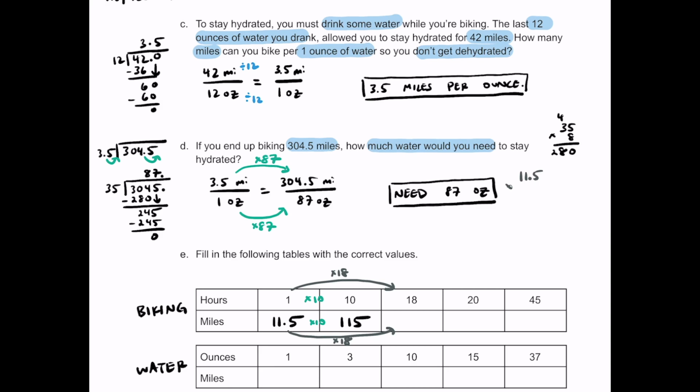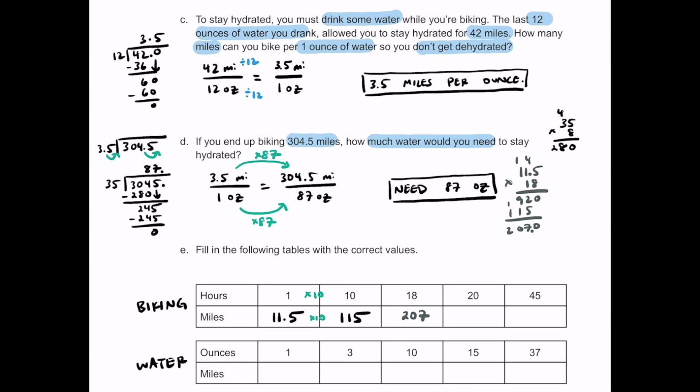11.5 times 18, that's going to be 0, 4, 8, 12, 1, 9, it's a 5, 1, 1, 0, 7, 2 with 1 decimal. So 11.5 times 18 should equal 207. Is that right? Yeah, I think that is correct. So I'll put a 207 in here. And just for the sake of this video, I'm going to erase these little bits because it's going to get a little messy, but if you were trying to show and leave all your work, I think it'd be a good idea to save it on there. To get to 20, I think the best thing to do is just double 10, right? Multiply 10 by 2. So then doubling 115, I can do that one in my head. Doubling 115, that's going to be 230. Hopefully I did that right. So that's just doubling. Okay, I'm going to go ahead and erase these ones now.